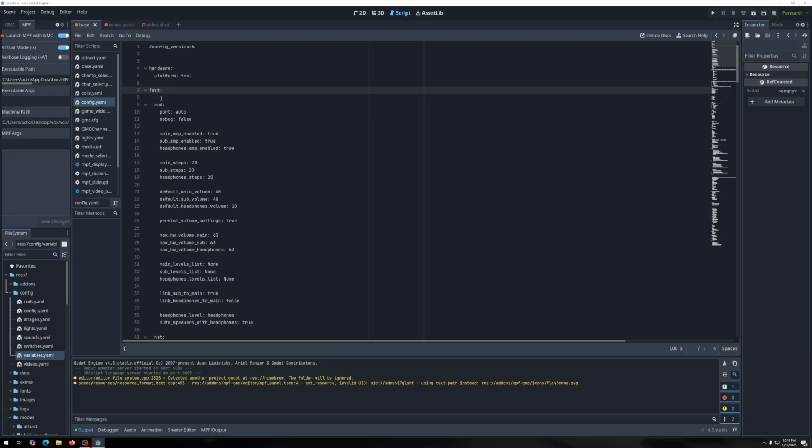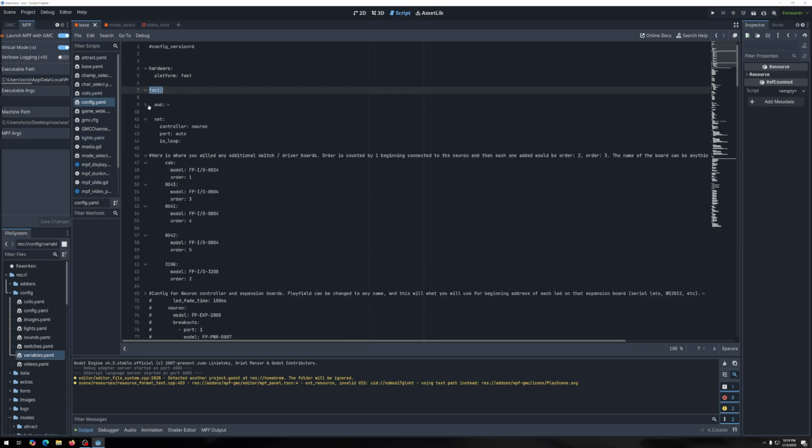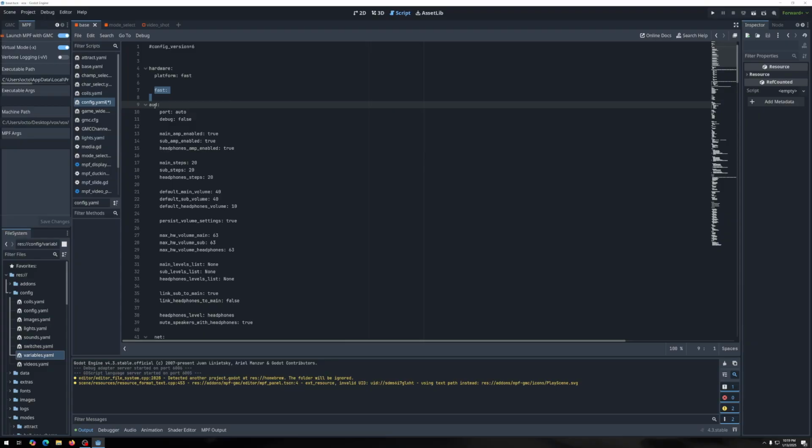Then to talk about spacing, Python, YAML, however you want to call it, uses these spaces to go line to line. So it knows that this top section, fast, that's the section that it's reading. And within that section, you have your audio, which is 2 spaces.